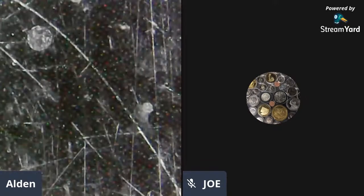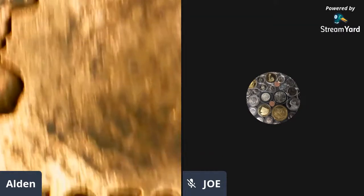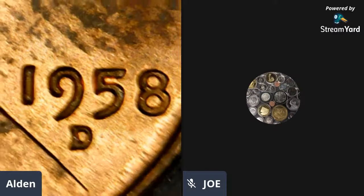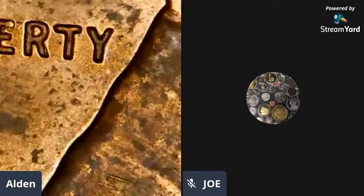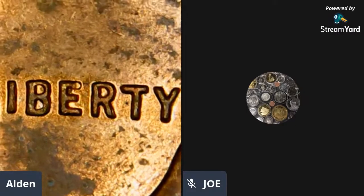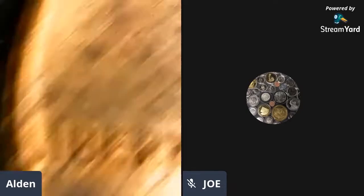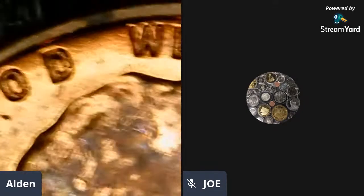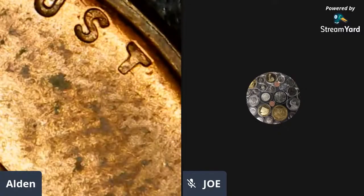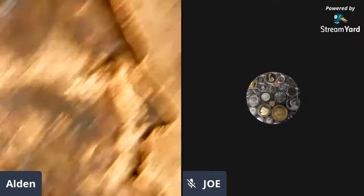Some of these, like I said, got some spotting on them in the brown. I do believe this roll got some moisture in it because it was a paper roll. I just now broke it open. I've had it for a long time, and I don't even know where I got it. I figured I'd start out with my birth year, so we go with a 58.